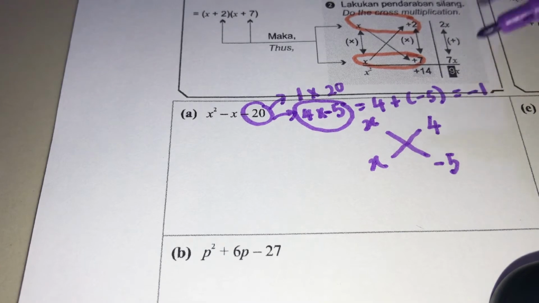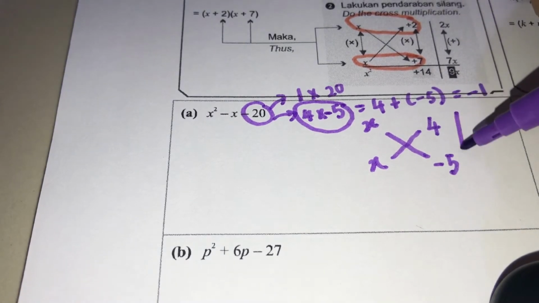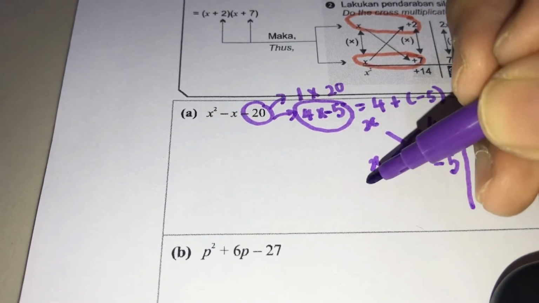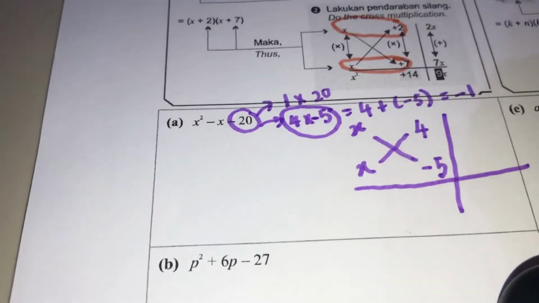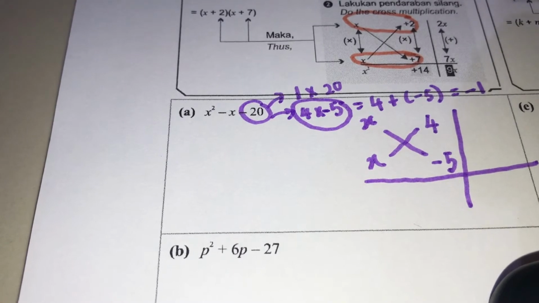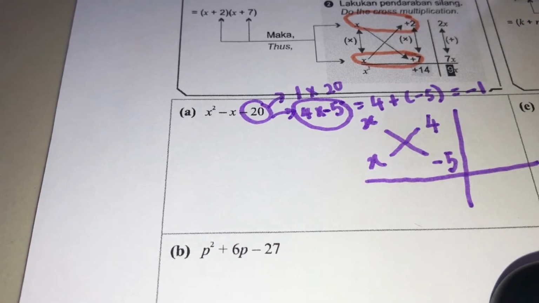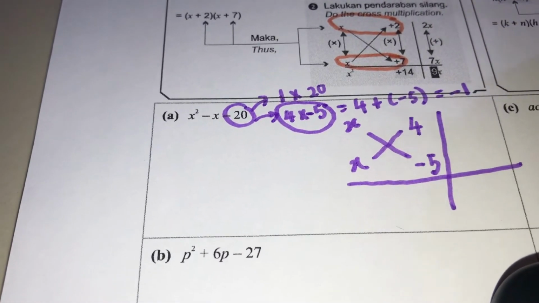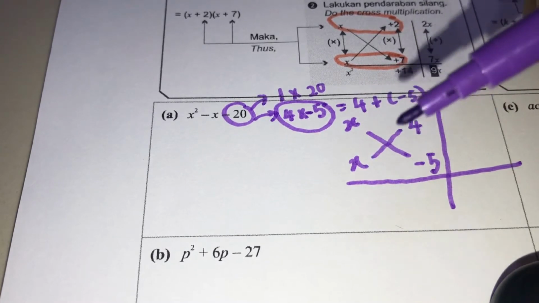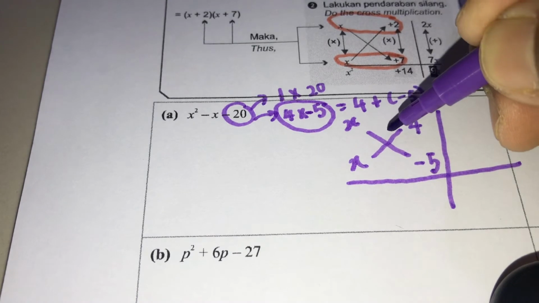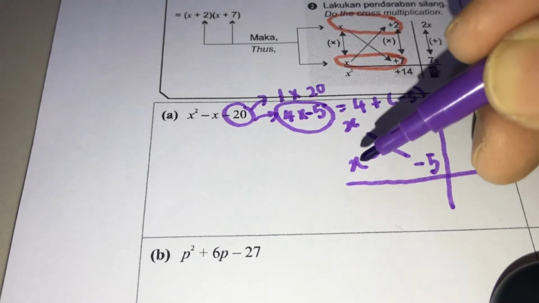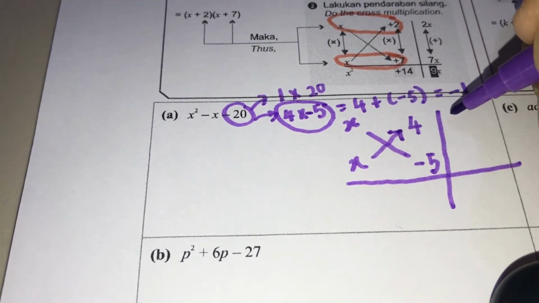Now you want to check your answer. This one is just a tap; in the exam, for this method, you do not get marks. You just get marks when you simplify, depending on the question. Then how to check if your answer is correct or not? You multiply, looking at the arrows like this. x times 4, you get 4x.